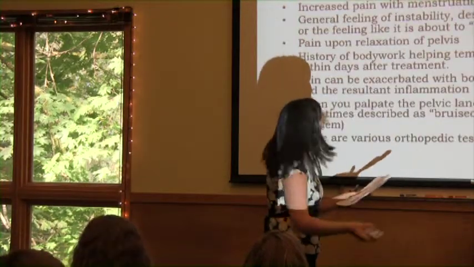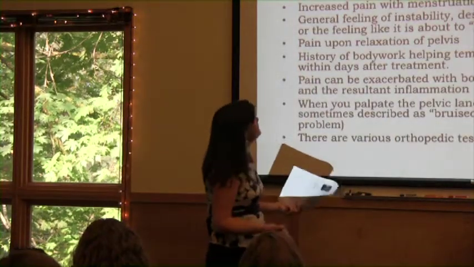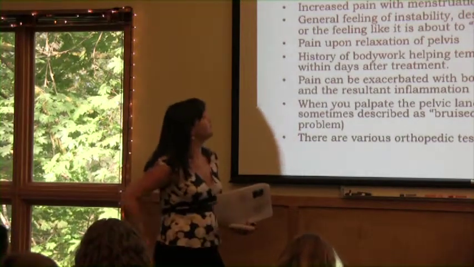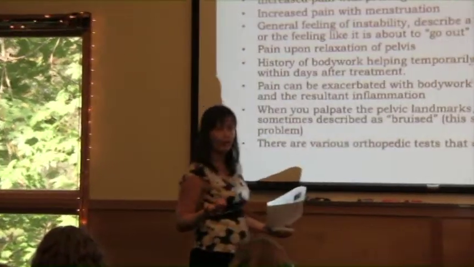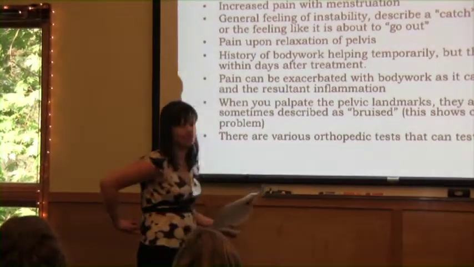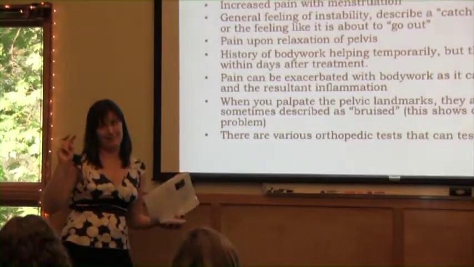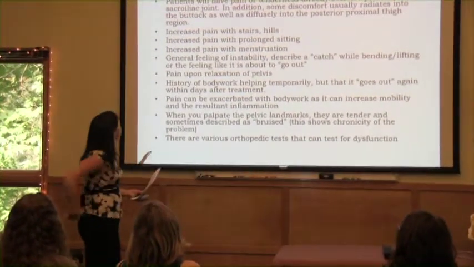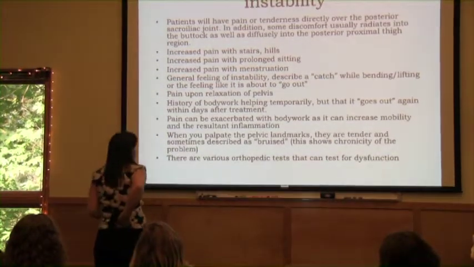All right. So, history and signs of pelvic instability. It's something everybody's heard, right? The patients will usually say, and there's actually an orthopedic sign for this, when they go, it hurts right here. It's called the Fortin finger test. And it's supposedly a way to prove that someone has sacroiliac joint dysfunction. But it usually hurts right in the joint itself.